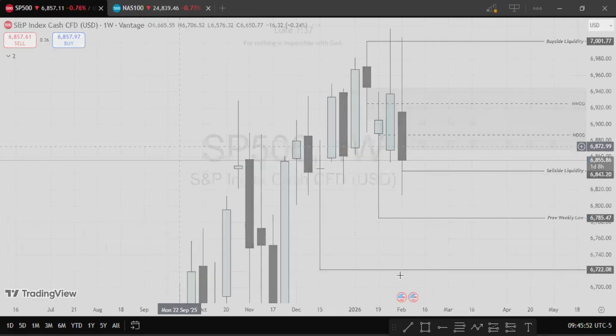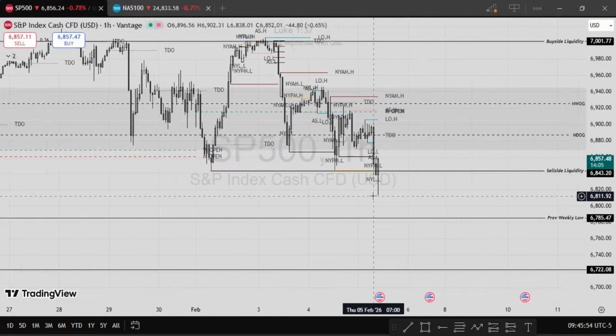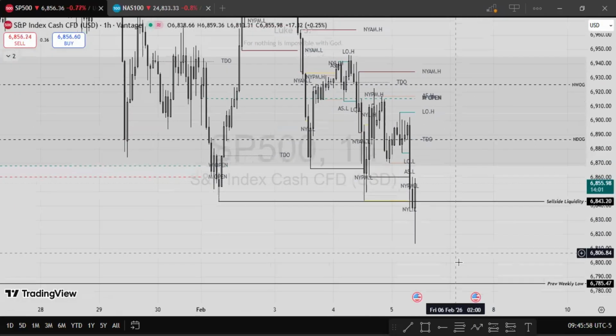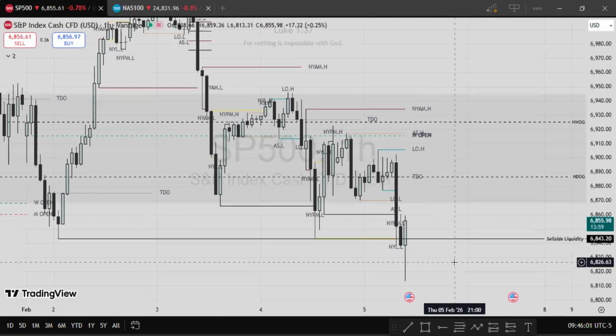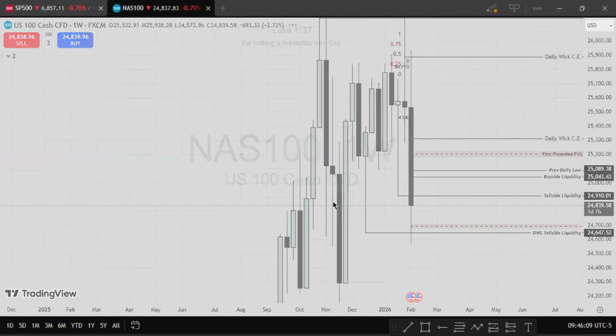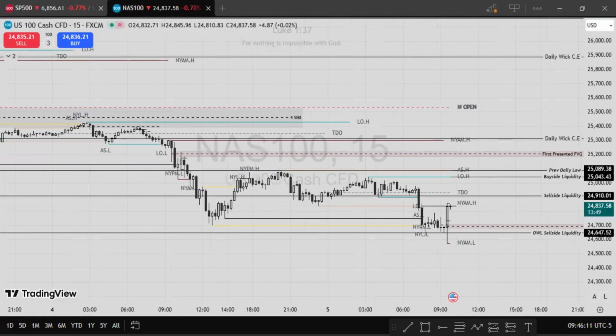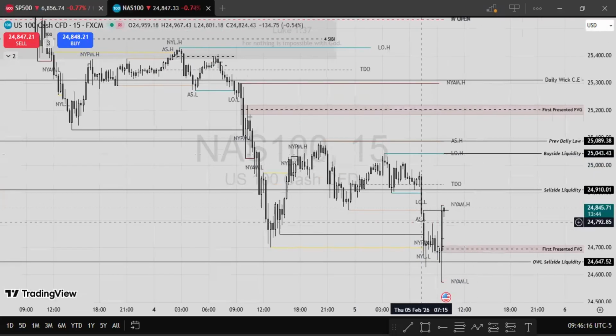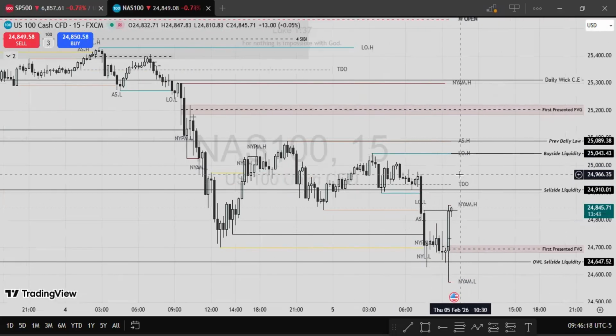If you look at ES, we also just took out these lows here. So I'm not expecting a huge reversal, but I do want to see if we'll fill these gaps. And then best case scenario, I want to see if we'll come for these highs here. Same thing with Nasdaq, I want to see if we'll come higher for these highs here. And also we're trading below the 2-day open.